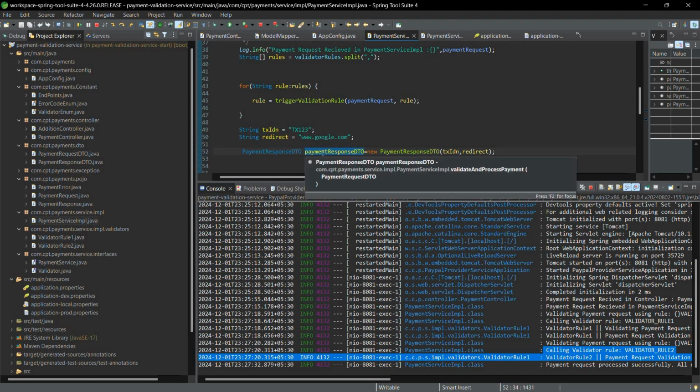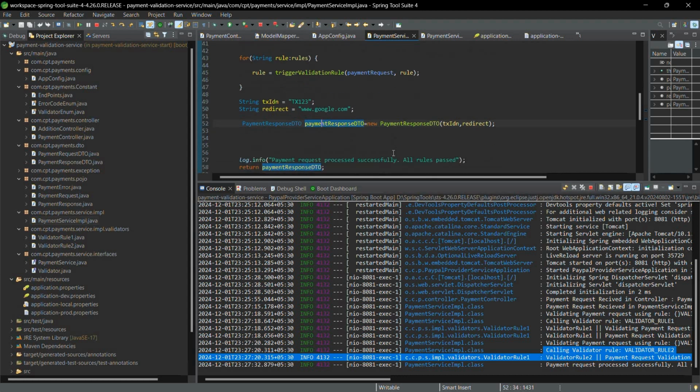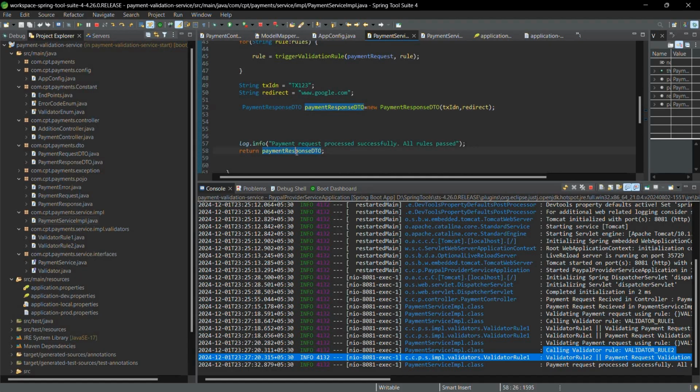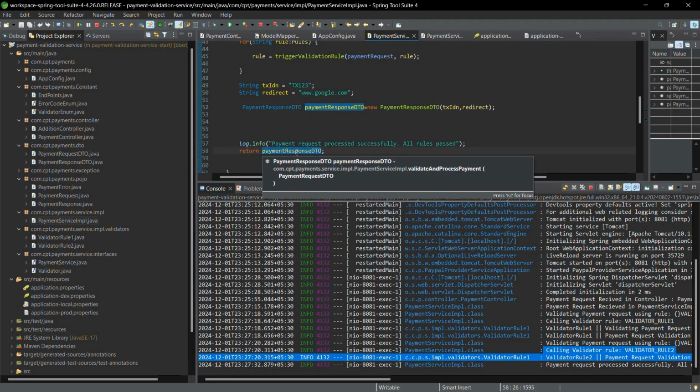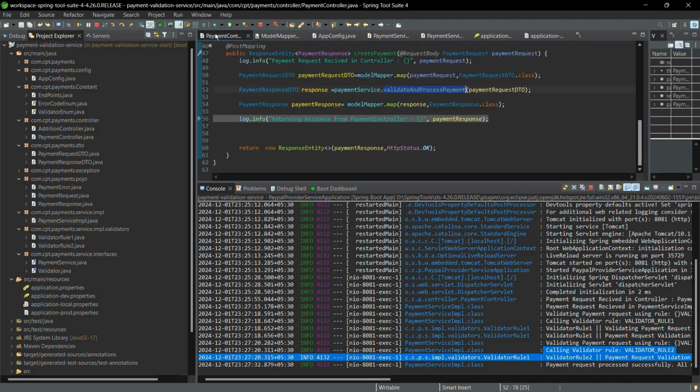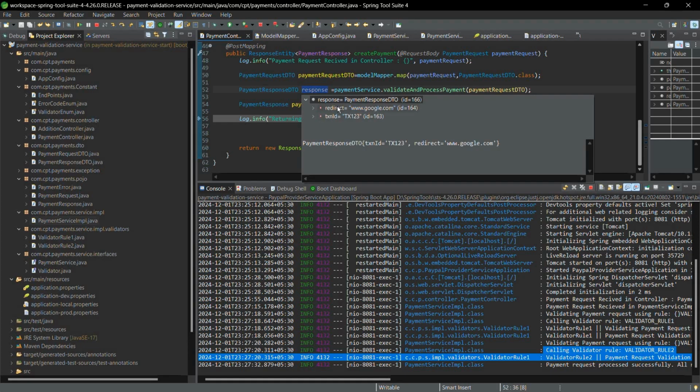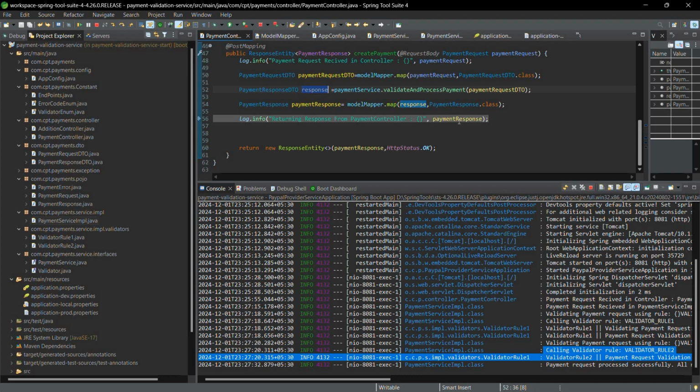It returns the payment response DTO object to the controller. Here the response shows redirect equal to www.google.com and transaction id equal to tx123. This data will be printed here.